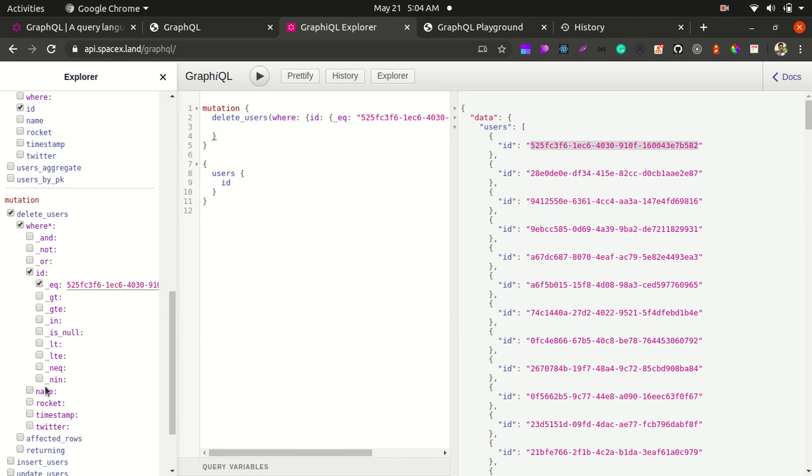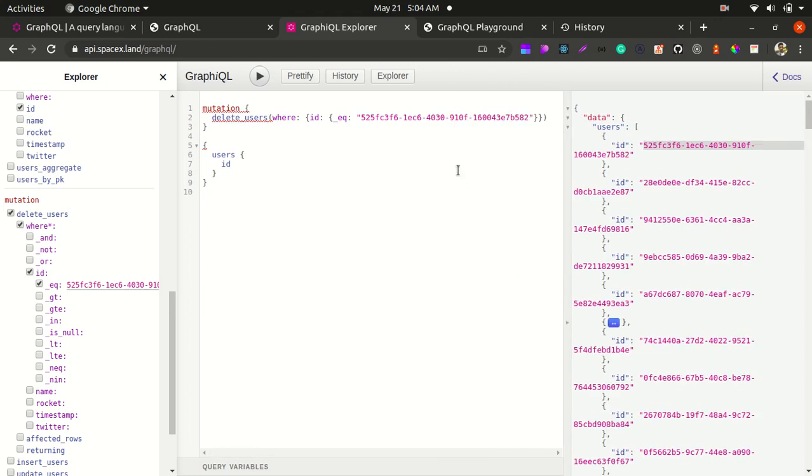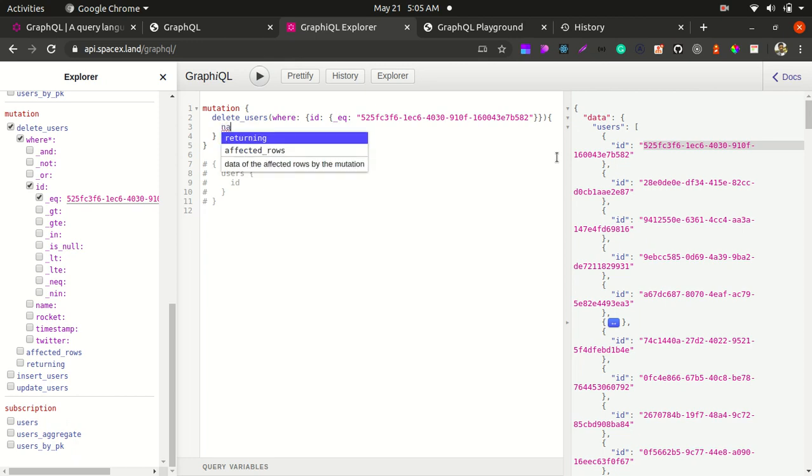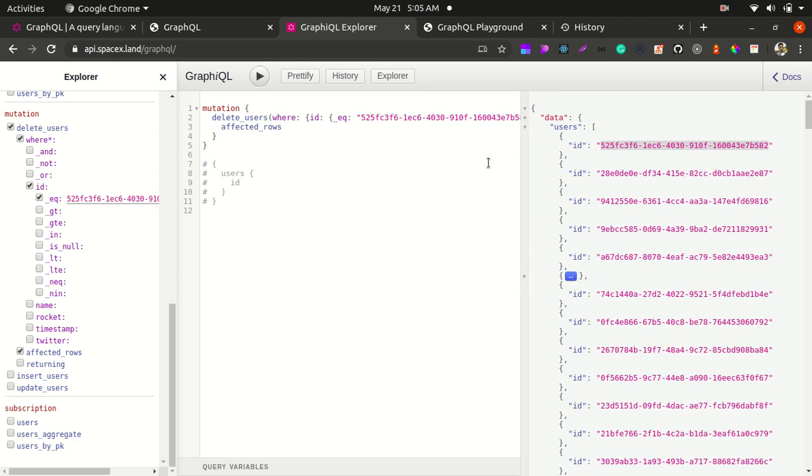I just want the name. Okay, no, what can I get back? Let me just open up this one. Okay, affected rows. I'll just get the affected rows.